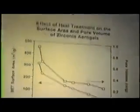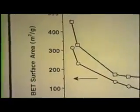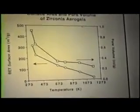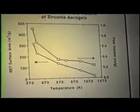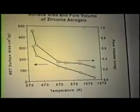The first thing we try to look at is the stability of the material with respect to calcination temperature in terms of both the BET surface area, which is shown on the left axis, as well as the pore volume of the corresponding product shown on the right. Not surprisingly, both the surface area and pore volume decreased with increasing calcination temperature. Notice that the material straight out of the extractor has a surface area of about 300 meters square per gram. By the time you reach about 773 K, that's a sample with a surface area of about 120 or 130 meters square per gram.